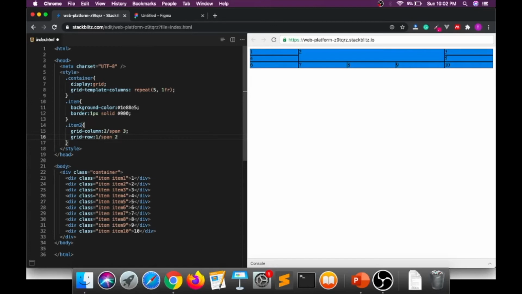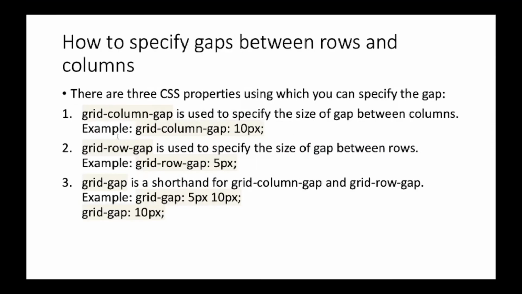Now, as you can see, all our items are placed close to each other. If you want a gap between them, then you have to use another CSS property of grid layout. Let me just show you what those are. There are 3 CSS properties provided by this grid layout.